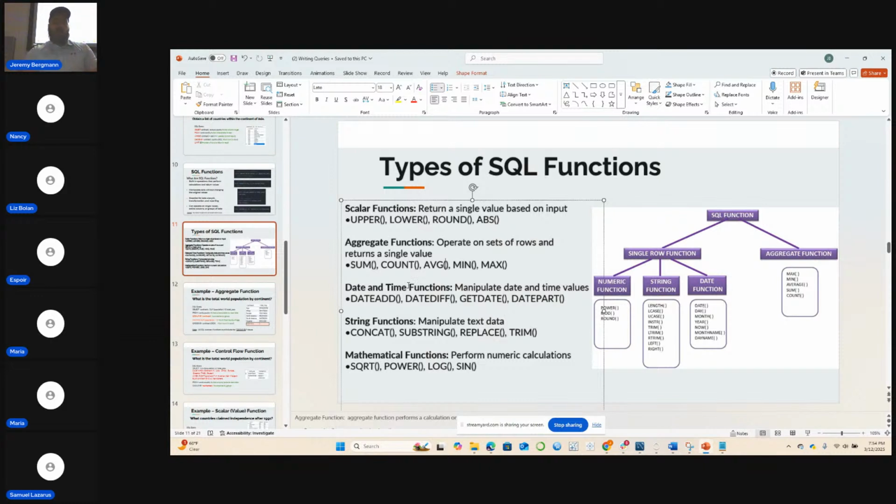Dates, you use those a lot. Date and time functions: adding to a date, or the difference between two date fields, is super common. Get date would be getting the current date, whatever your system date is. So if I ran it right now, you'd probably just do that.